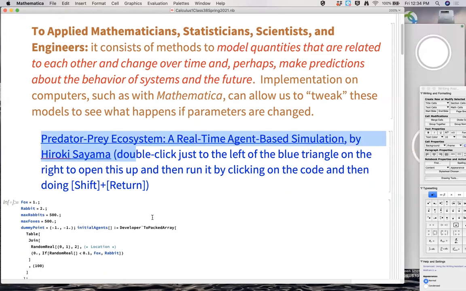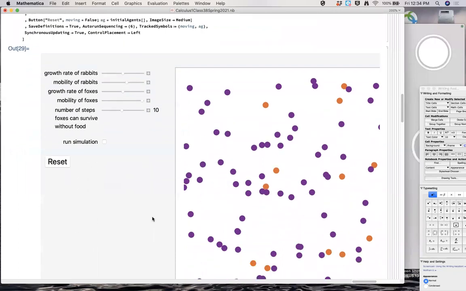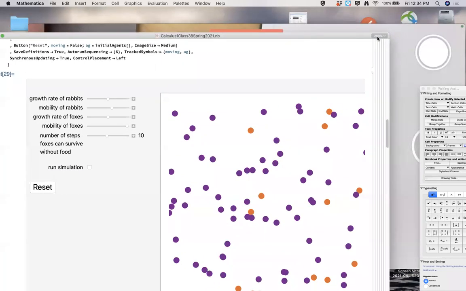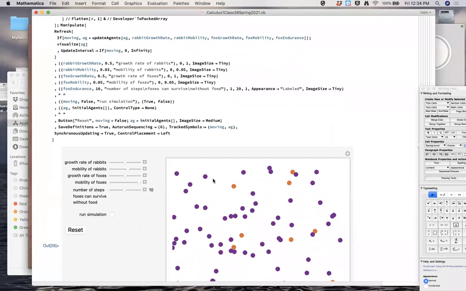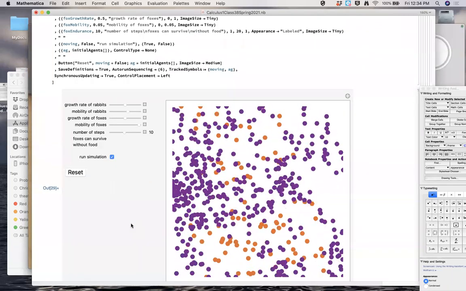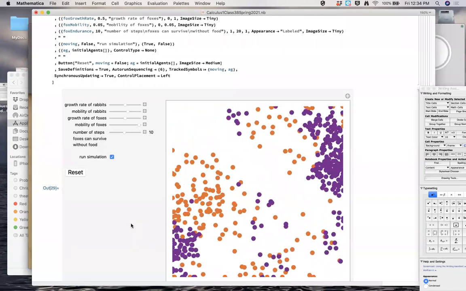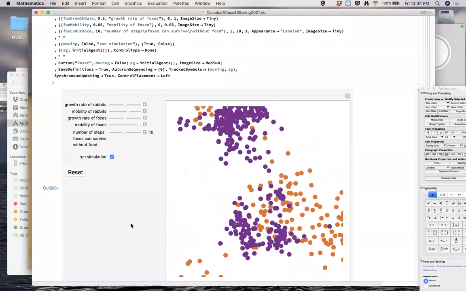It's fairly simple in the way it looks, but it's kind of fun to watch. What does this represent? Well, the purple dots represent rabbits, and the orange dots represent foxes. And this is going to be a simulation of the foxes running around, chasing the rabbits, and effectively trying to eat them. We can run the simulation, and we watch the orange dots chase the purple dots around. Again, the purple dots are the rabbits, the orange dots are the foxes, and you see the purple dots kind of disappearing to some degree because the foxes are eating them.